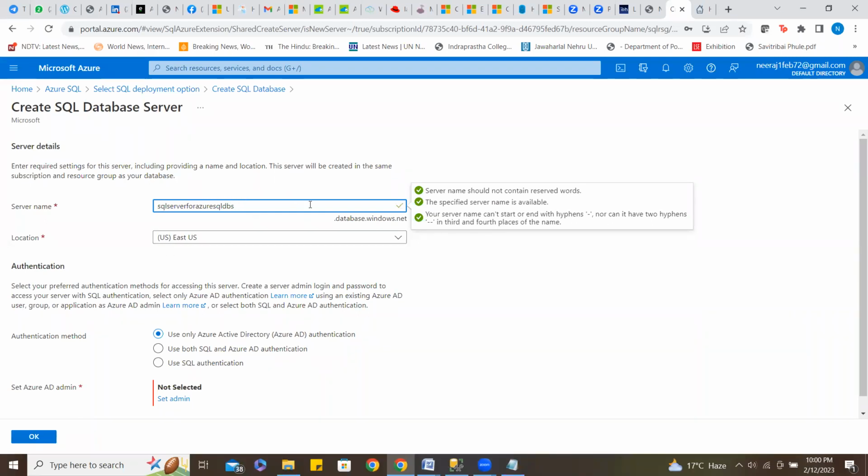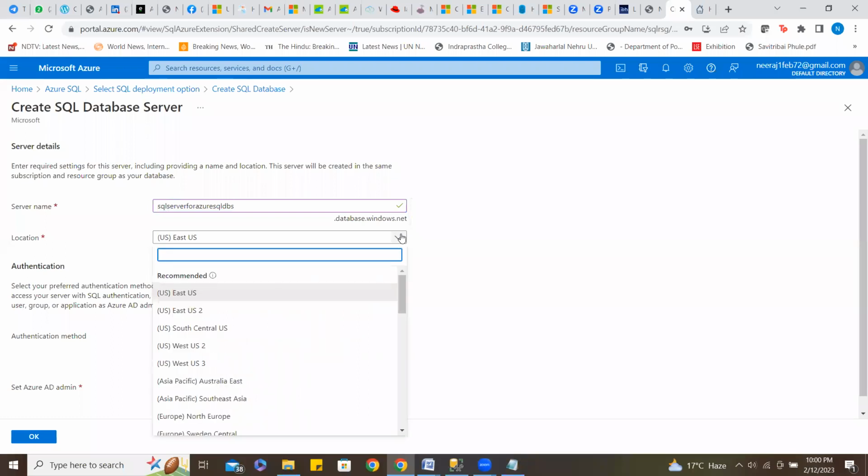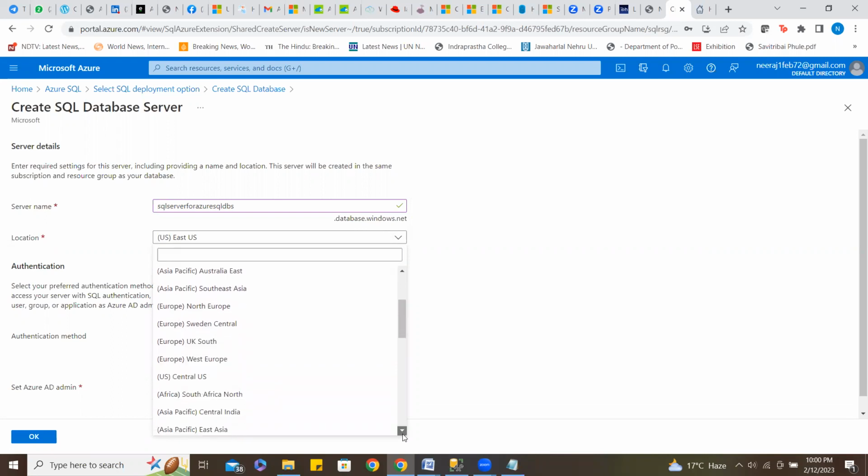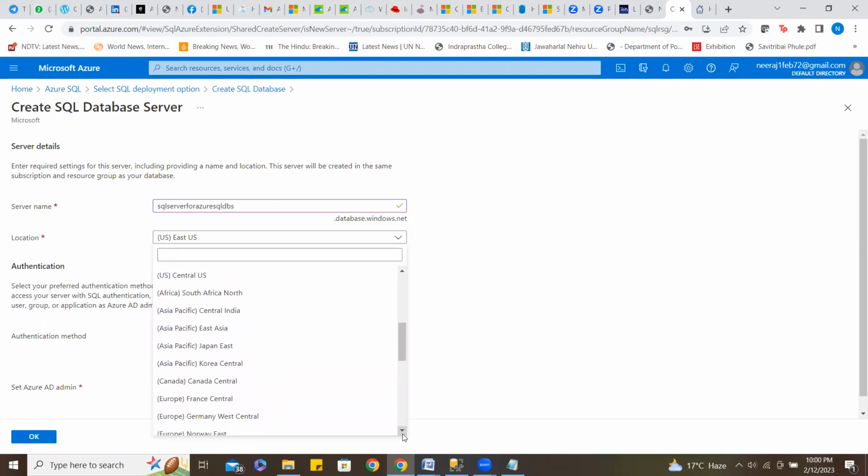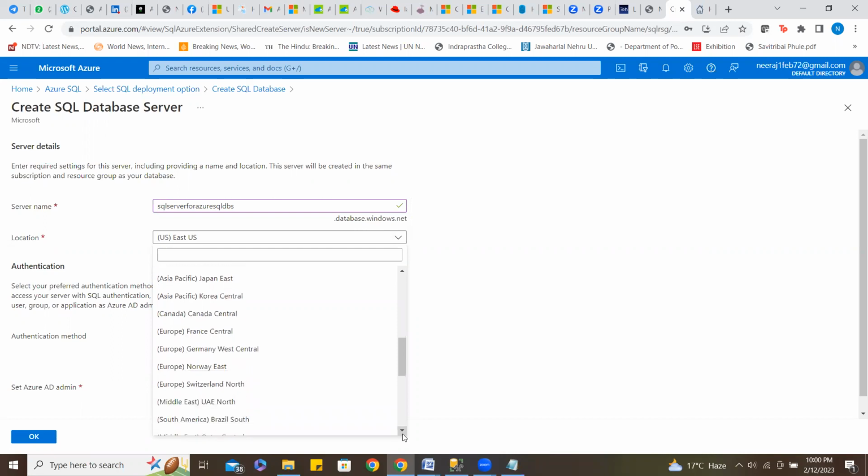If it does not exist, then it will be accepted. And I'm going to create it under HTTPS. These are the different regions that you have. For example, if I create here, Asia Pacific Southeast Asia, or let us try it.